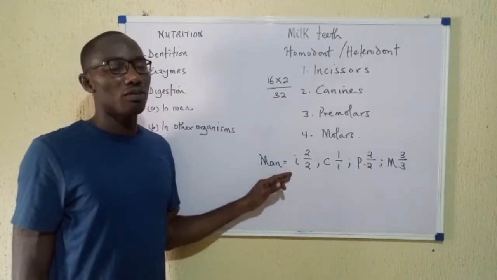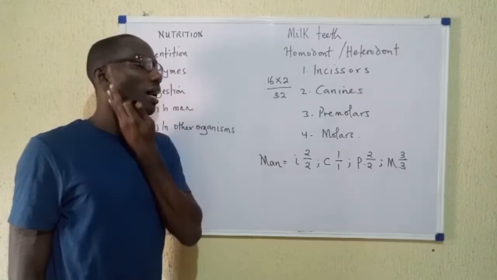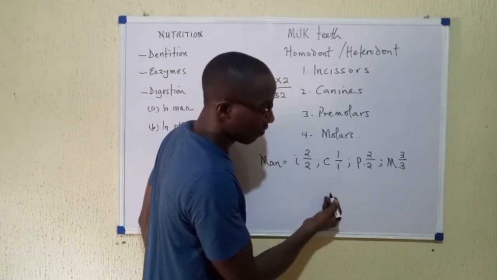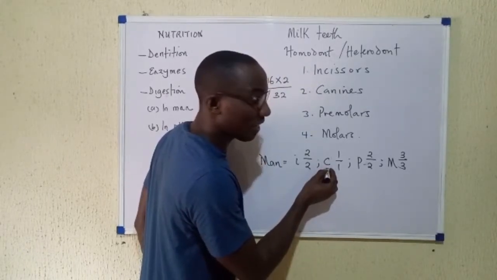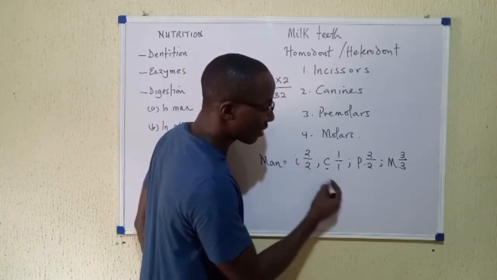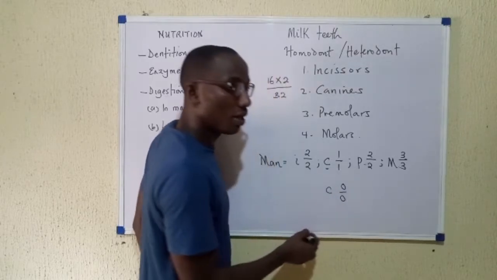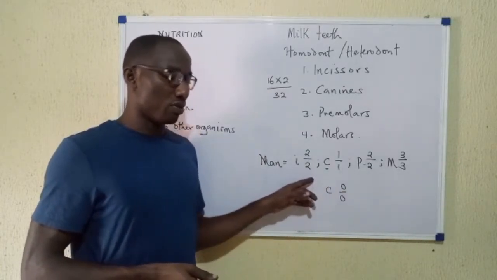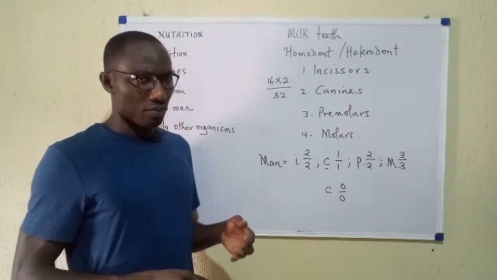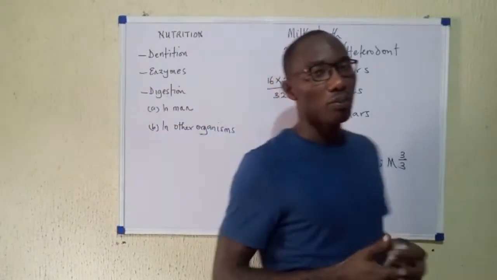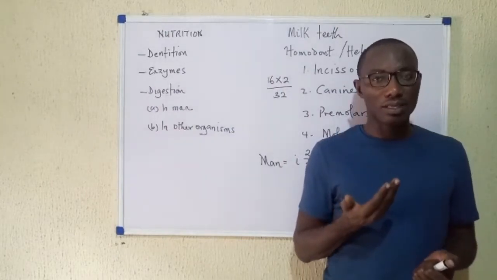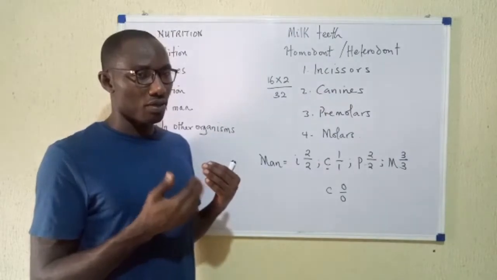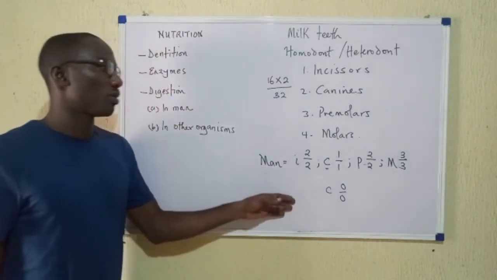Bear in mind that a dental formula represents one half of the mouth. In some organisms, certain regions do not have teeth — for example, in herbivores that do not require canines, the canines may be missing, shown as C = 0/0. The space between the incisors and the premolars in such cases is called the diastema. The diastema is also present in man — what people call a gap tooth is actually the diastema — referring to any part of the gum where teeth have not grown.